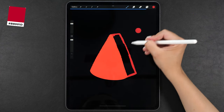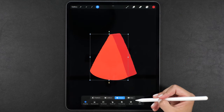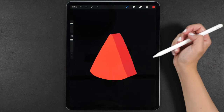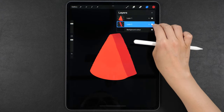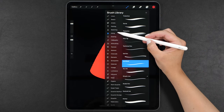Okay, now I'll go back to the first layer and choose the transform tool on warp to straighten the right edge a little bit. I could have used the eraser instead to do that, but it's just easier this way. The next step is very important for the process. We have to alpha lock all the layers. You can either tap on them and choose alpha lock or swipe two fingers to the right like this.